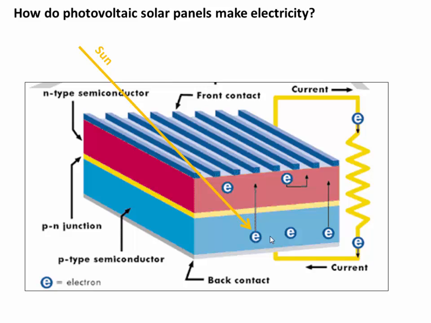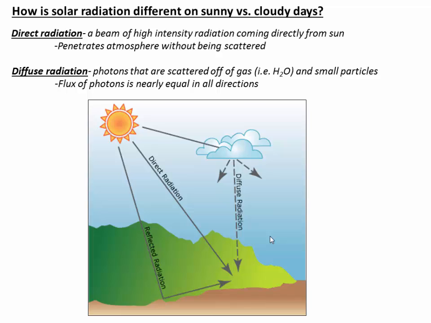So obviously we need sunlight to power this process, but it turns out that you don't actually need direct sunlight. Obviously, solar panels can still make electricity on a cloudy day. So let's look at how that works. We can think of the sun's radiation in terms of two components. One we'd call direct radiation. So those are photons that come straight from the sun and hit the solar panel. And then the second component is called diffuse radiation. Those are photons that come through and they have some interaction in the atmosphere. They get scattered off of molecules of gases, and they end up being scattered in all different directions. But of course, some fraction of those end up going down and also striking the solar panel.